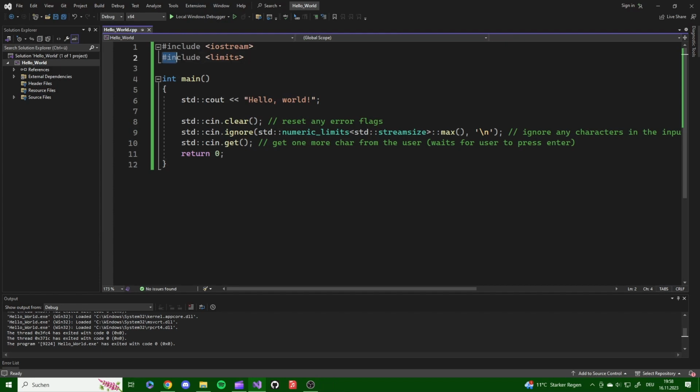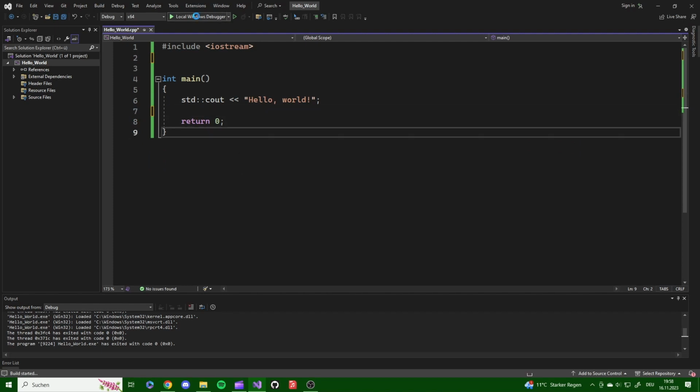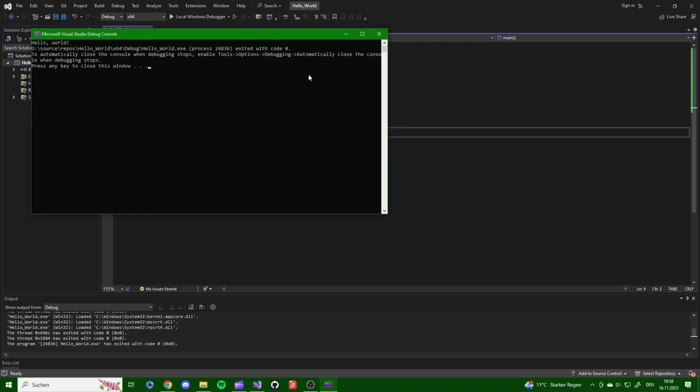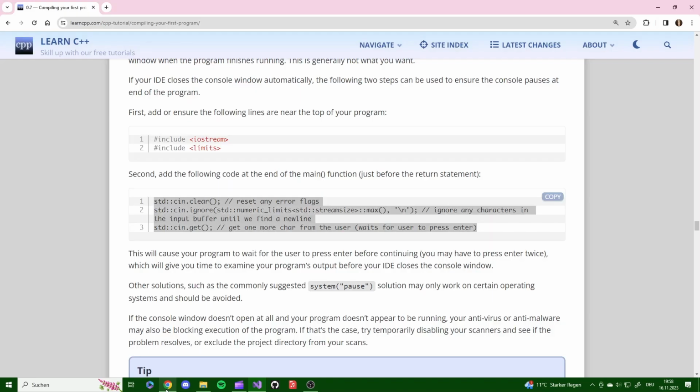But for us, we don't need that, and we can delete that again, because otherwise it would cause some confusion every time we run our debugger, or it would cause longer run times, because we have to click so many buttons before it closes again.